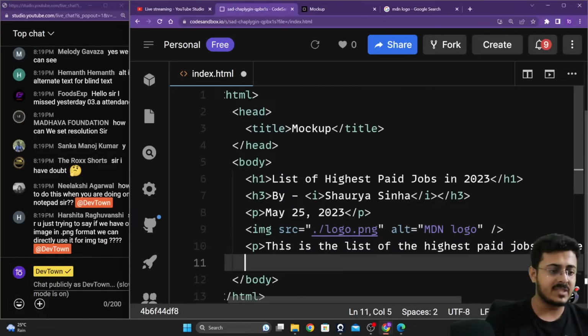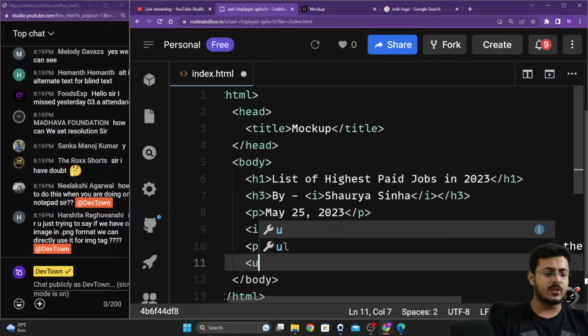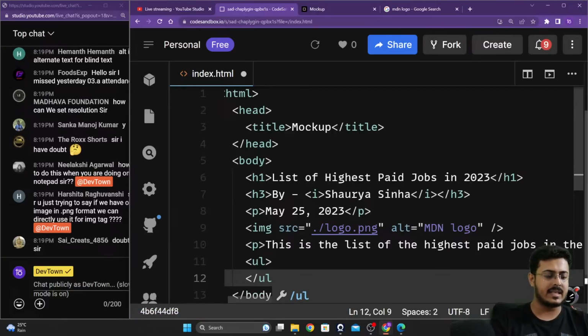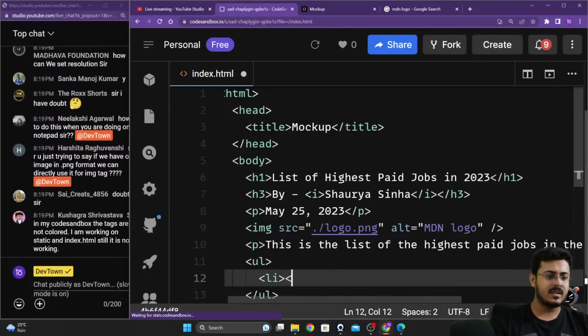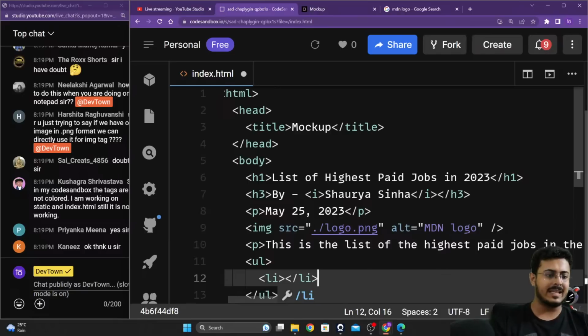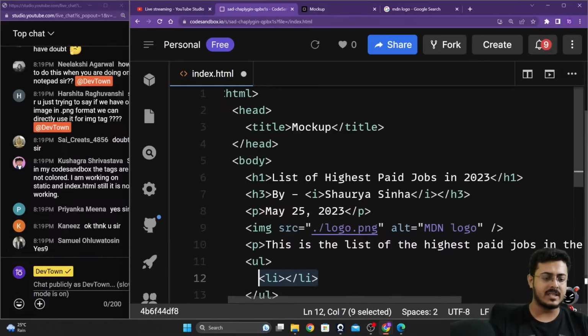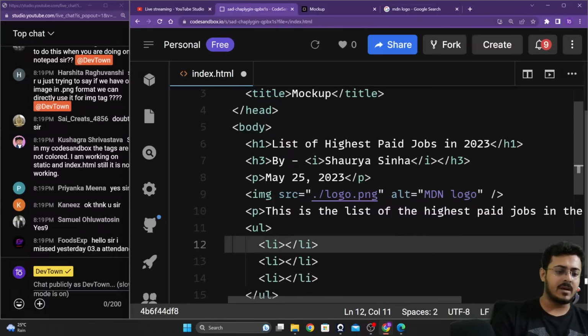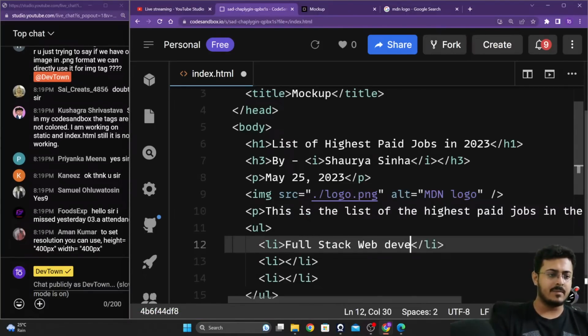The next little thing that we have to do is create a UL tag, that is the unordered list itself, guys. We'll close the UL tag as well. We'll start putting up the list items under it. There needs to be 3 list items, guys. I'm just going to copy this out two more times. And we are going to start putting it up right over here. So full stack web developers.